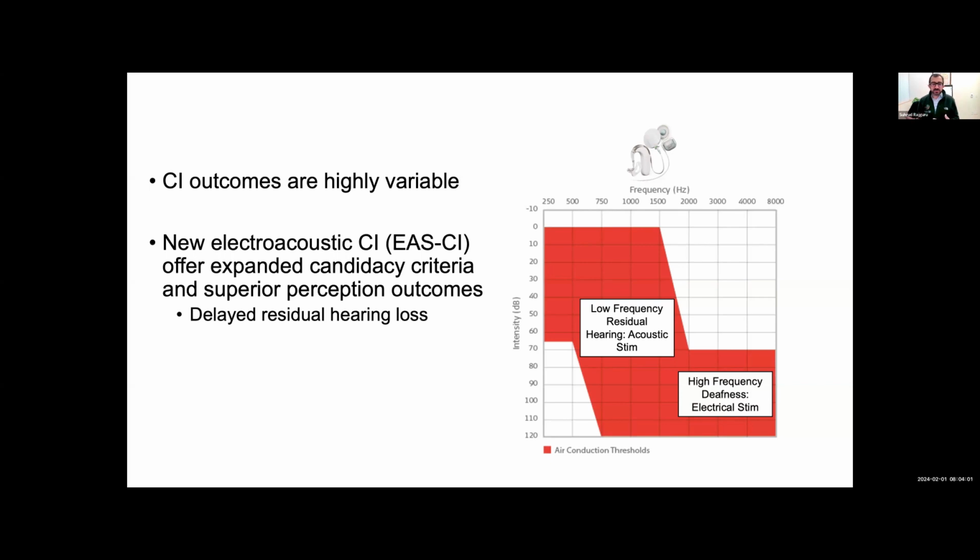So what was done was to create these new electroacoustic stimulation devices, which are hybrid devices, and they use two modes. So they use a short electrode array to give electrical stimulation for the high frequency regions. And then you use a hearing aid to provide that second mode of stimulation for the low frequencies where the patient has some hearing. Unfortunately, in these patients, there's a very high incidence of residual hearing loss at the low frequency. So now you're putting an electrode that is supposed to allow a bimodal stimulation and perhaps more natural stimulation of the cochlea. But the insertion trauma itself causes significant damage.